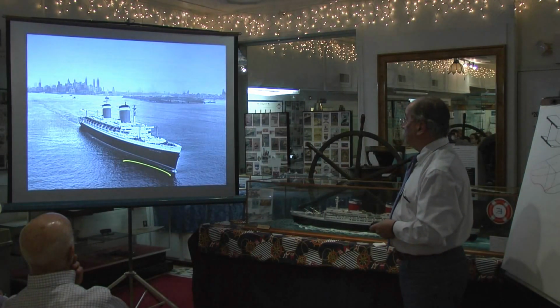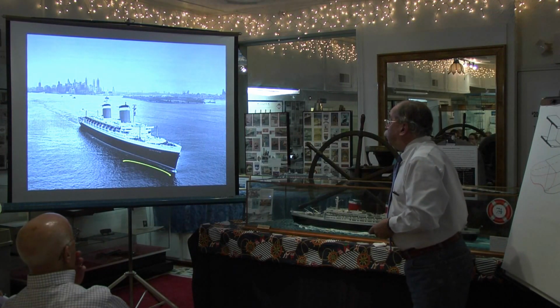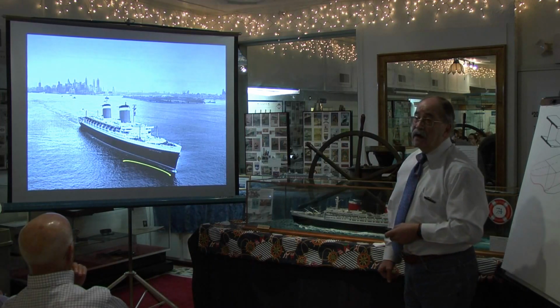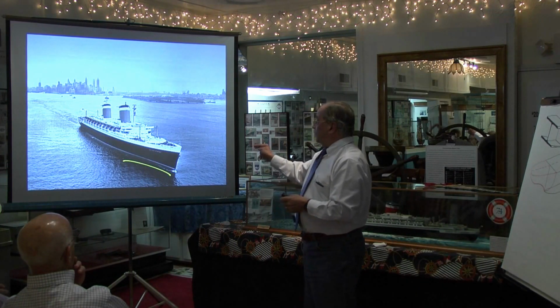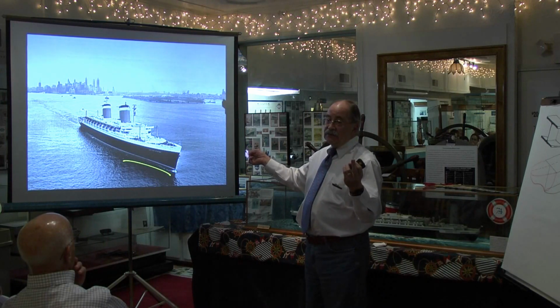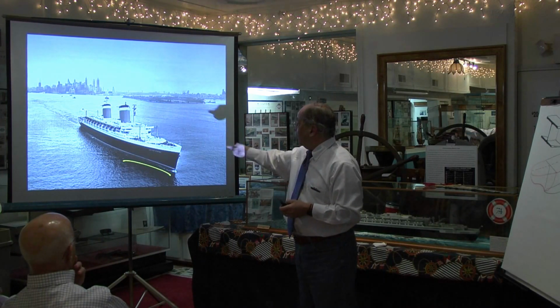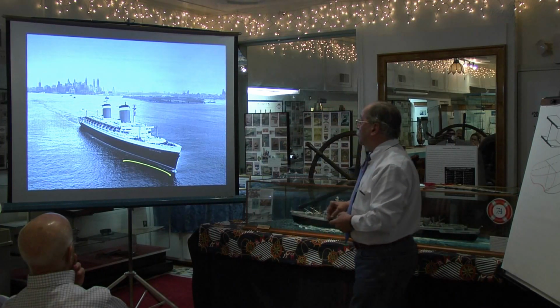So, here she is. Most beautiful ship ever built. And just leaving New York by the looks of it. Now, there's that yellow line again. And you can see the SS United States attained the speed she could, A, with the power that was in her, and B, with this hull form or hull shape. And here again is that convex curve to allow this fine entry through the water.